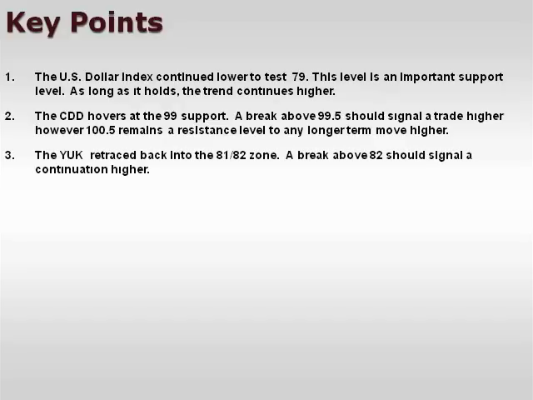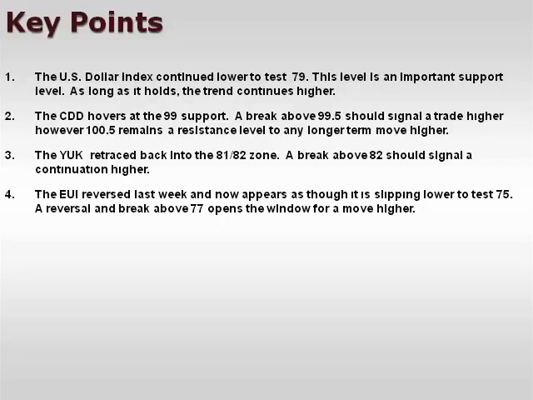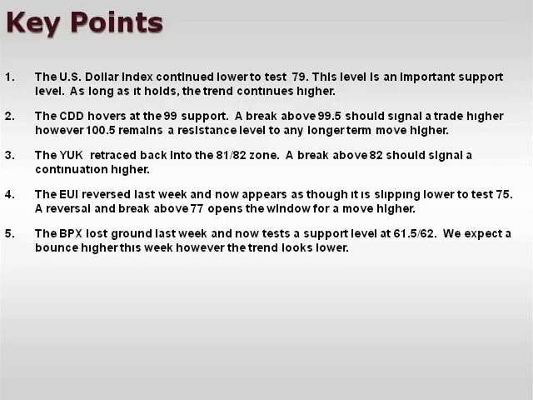The YUK retraced back into the 81-82 zone. A break above 82 should signal a continuation higher. The EUI reversed last week and now appears as though it is slipping lower to test 75. A reversal and break back above 77 opens the window for a move higher. The BPX lost ground last week and now tests the support level at 61.5, 62. We expect a bounce higher this week. However, the trend looks lower.